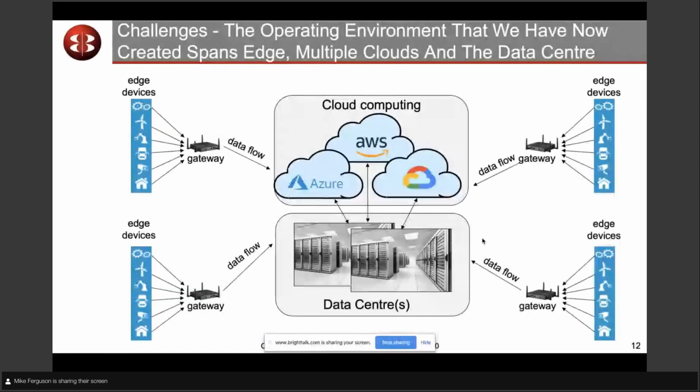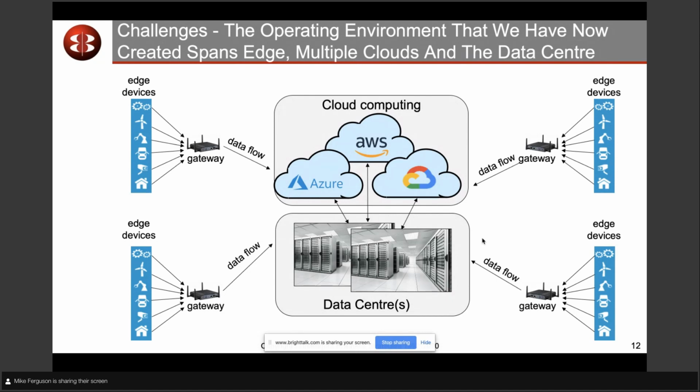And today we're also in a world of dealing with what I would call a distributed operating environment. We have data centers, either one or more of those, depending on the size of your organization. We've got multiple clouds. You may be operating on one or multiple clouds already. And so you have systems there and data stores there.